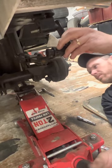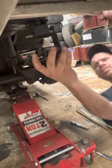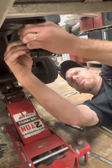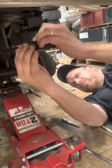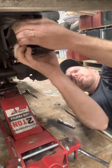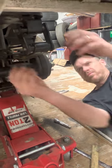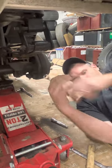Get it on there, jack it up. Line it back up. Start the bushing on the sleeve again on the top, like that. And then put your bracket back on, or the shackle plate, really. Put the shackle plate back on. That nut right over there. And then as you tighten the bolted nut up, the shackle plate will actually pull the bushing onto the sleeve.